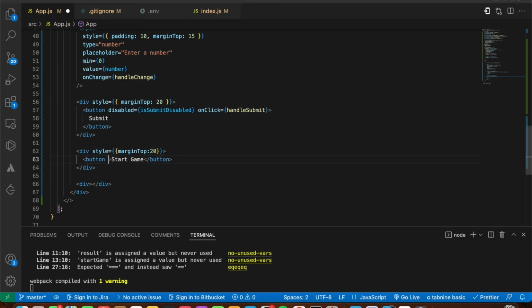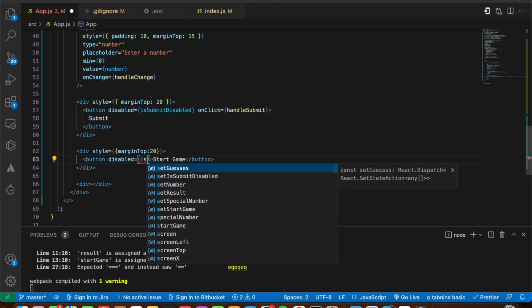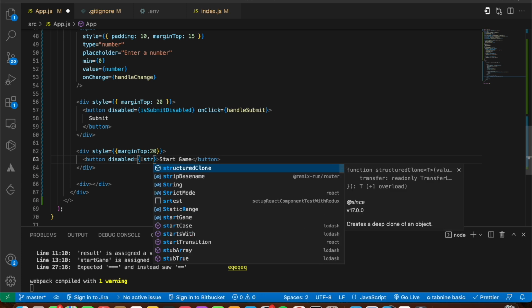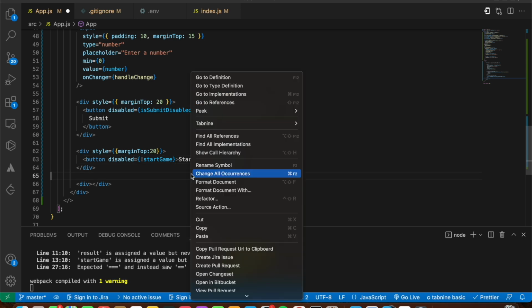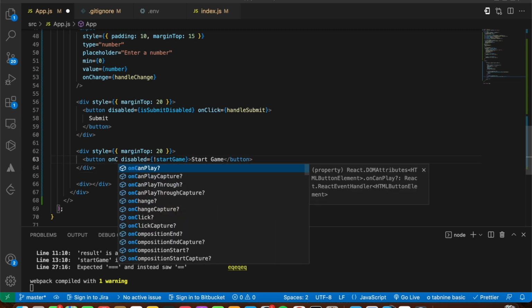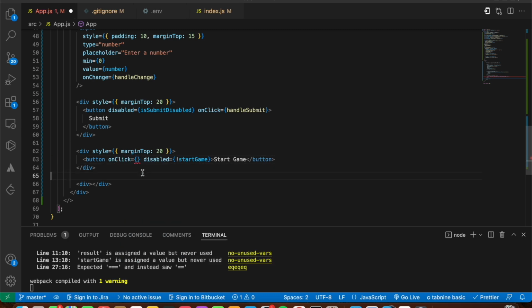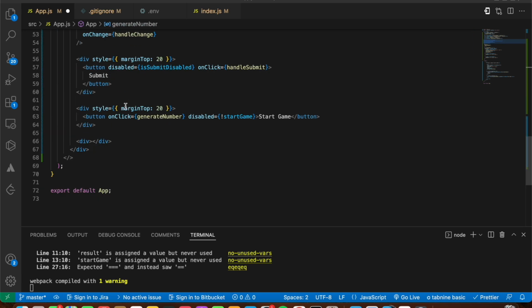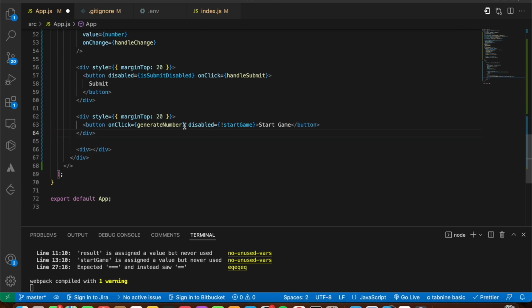So here let's provide some options to the button, that is disabled is going to be not of start game. So that's the reason we initialized the state for this. So not of start game. And we're going to say on click is simple, just go ahead and call the function, that is generate number. That is a function that we just initialized, that is this one. Okay, let's scroll down and then the next step is let's format once.